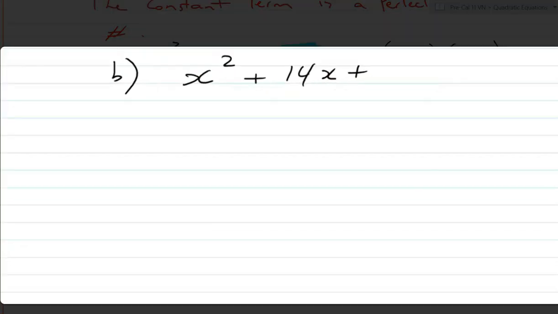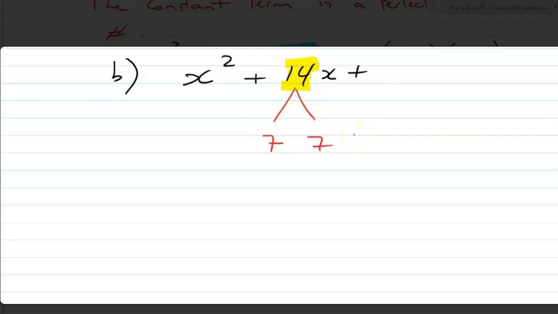Okay, let's look at example B, and now we're going to streamline this process so you can see what's happening. Whenever you want to create a perfect square trinomial, you look at the coefficient of the linear term and divide it by 2. So 14 divided by 2 is 7. You take this one, divide it by 2, it becomes 7 and 7, and then you multiply them, you square it.